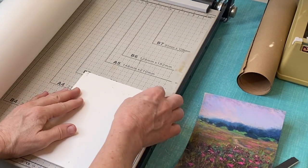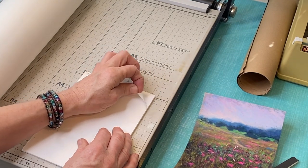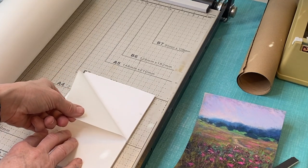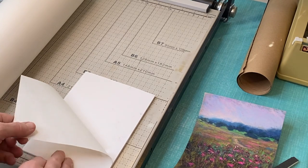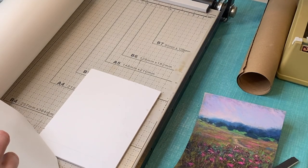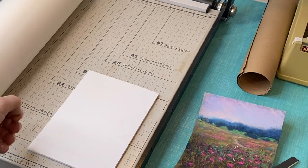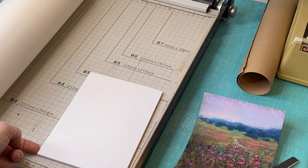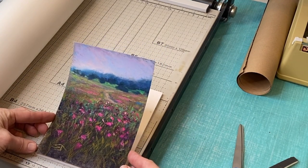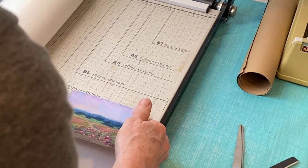I like to work from the corner and pull back slowly to check. You can really see on black board whether the glue has transferred. I can tell all of the glue is down — there's a tiny spot but I don't think it'll affect adhesion. So now we've got a piece of foam core board cut to the size of the painting with glue on it. Watch your fingers — this stuff is really sticky. It is repositionable, so that's good.